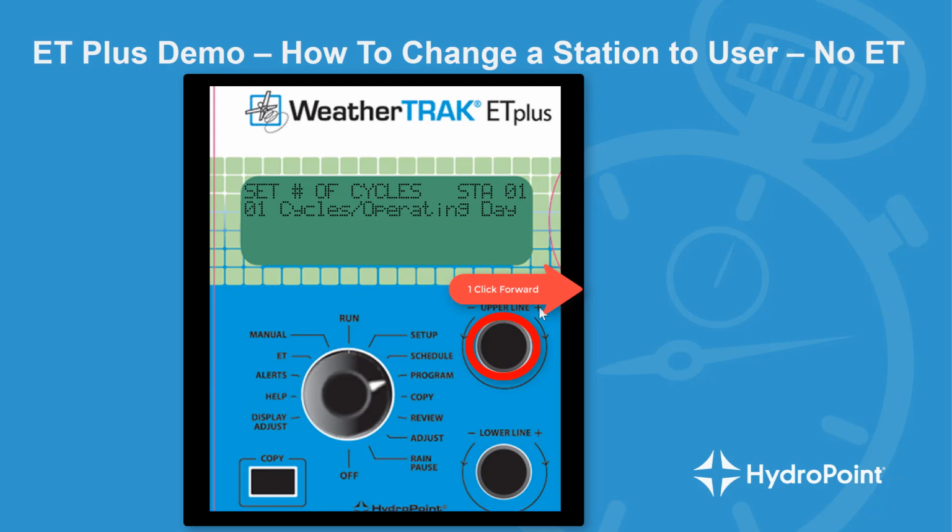One more click on the upper knob brings us to set number of cycles, or how many cycles per day do you want. And in our example, we wanted to apply 3 cycles of 5 minutes, so we move down to the lower knob and click twice on that lower knob to set up those 3 cycles of 5 minutes each. Then we go back to the upper knob, and one click on the upper knob says how many minutes soak time do we want. And with 30 minutes soak time, there will be at least 30 minutes between each one of our cycles in tonight's irrigation.